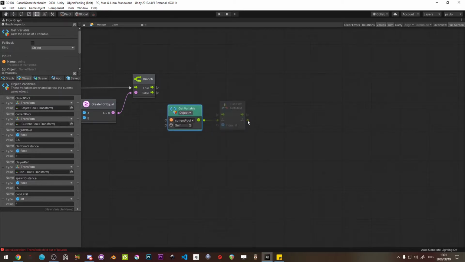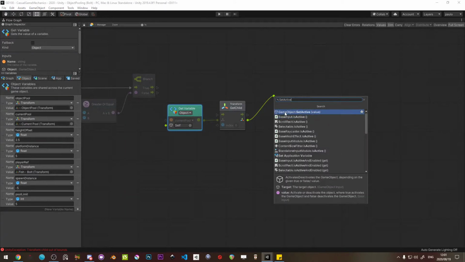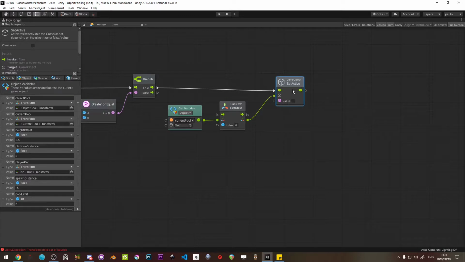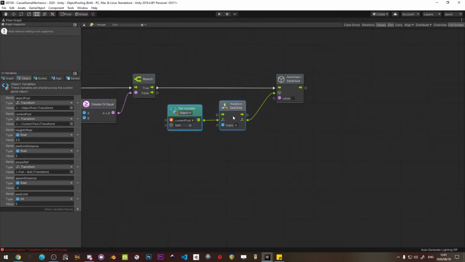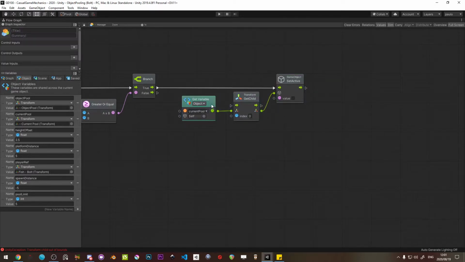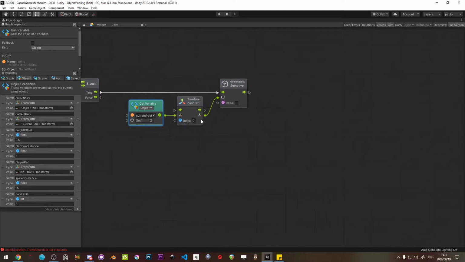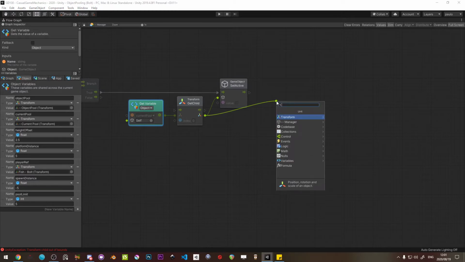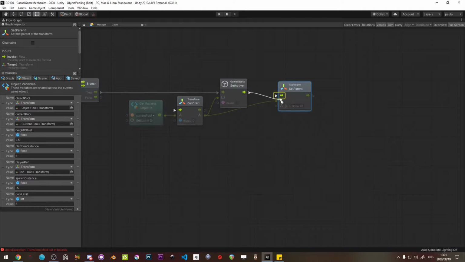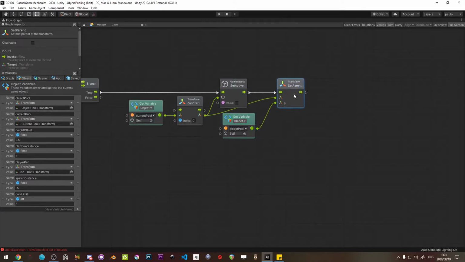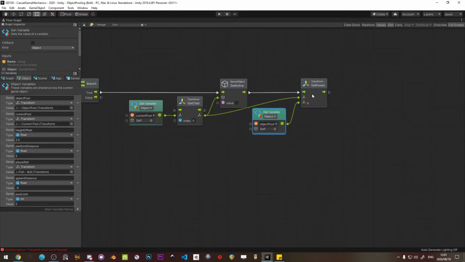And we're saying, please deactivate this. So type in set active. And leave it as false, because we want to turn it off. And then all we have to do now is, now that we've turned it off, we needed to put it back into the object pool. So after that's done, we're going to go and say, please set the parent of this object. And we're setting the parent back to the object pool. So go back to being in idle and waiting to be called for your time in the sun, if you will. So we're going to do that.